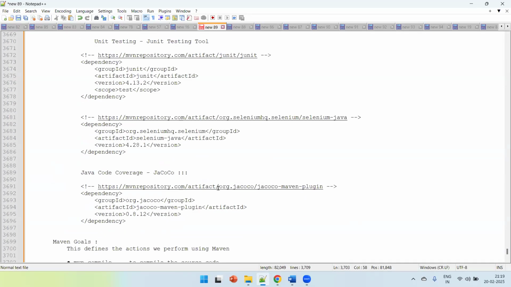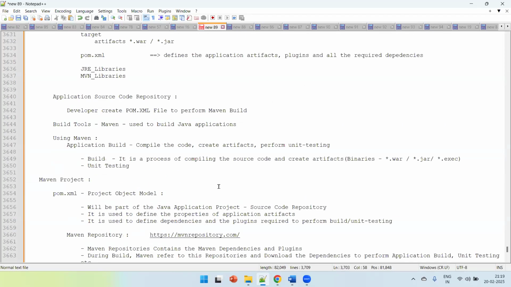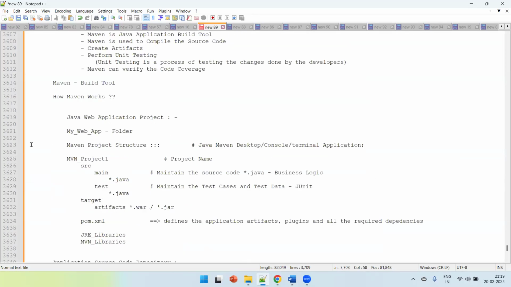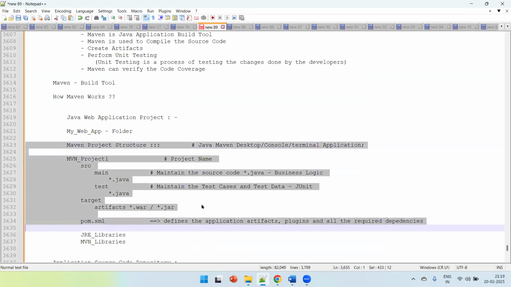Now, how does the source code repository look? I gave you a template here, just a structure of your Maven project. This Maven project, or the source code repository, the DevOps team will never create in their lifetime. It is completely created and owned by the developers.